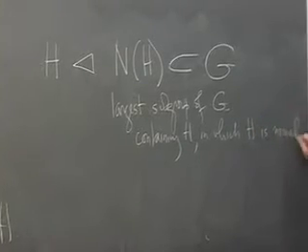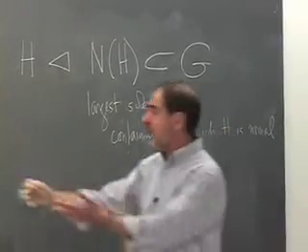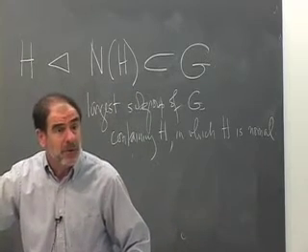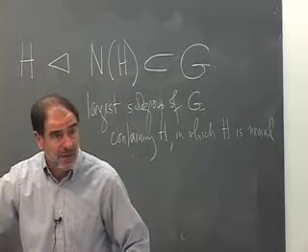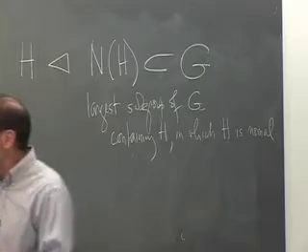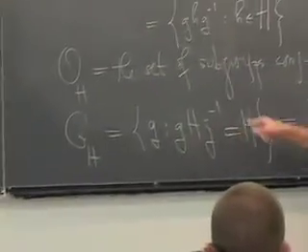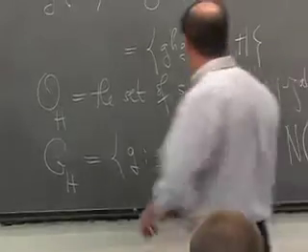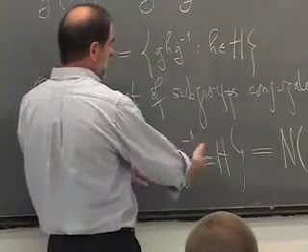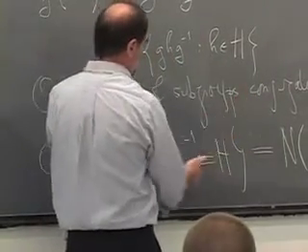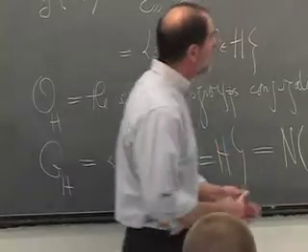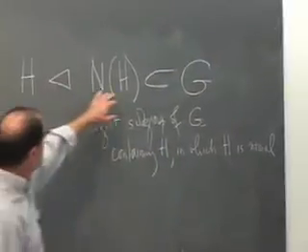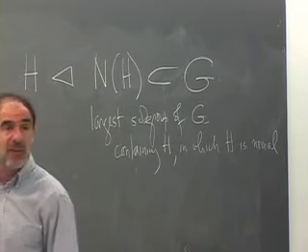I mean, if H is a normal subgroup of G, its stabilizer is the entire group under this action. Right? That's what it means to be normal in G, that this subgroup is equal to H for all g. It's certainly equal to H for all h. So you see what you can add to H that preserves H in this conjugation business, and it's the largest subgroup of G that normalizes H.